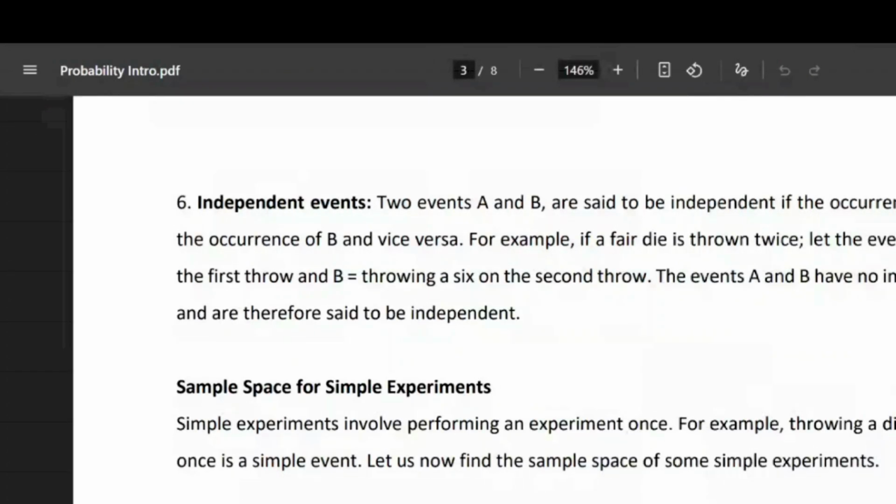In the same vein, when the balls are 5, the green have probability of 3/5. But when a blue ball is taken away, the total number of balls will reduce to 4. So the probability of a green ball now will become 3 out of 4, no more 5. So this tells you that the probability of the subsequent experiment is affected by the earlier experiments.